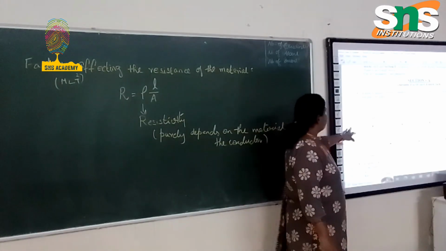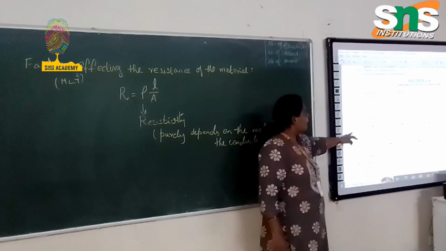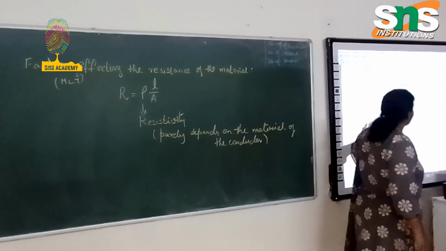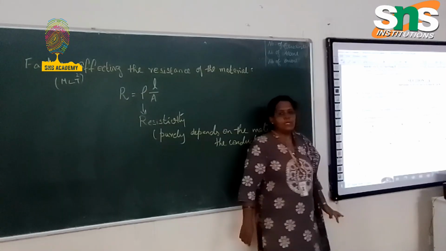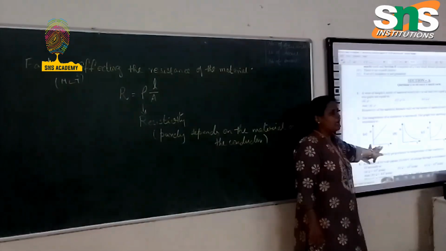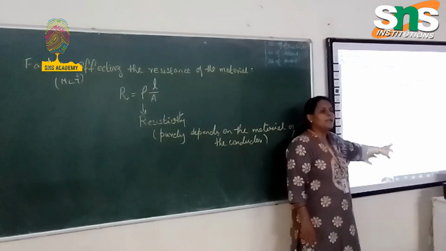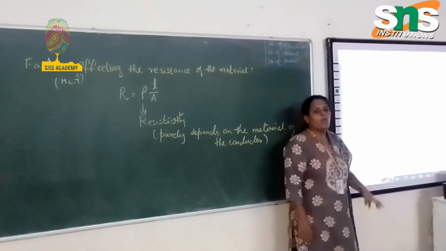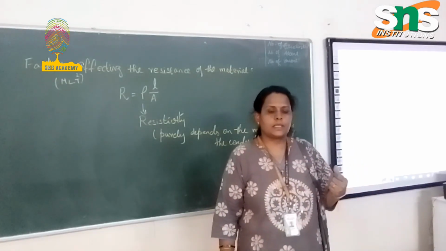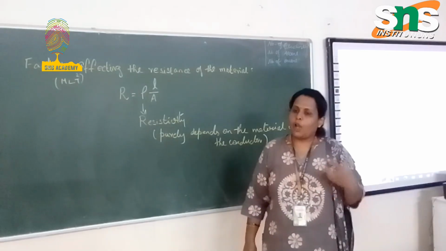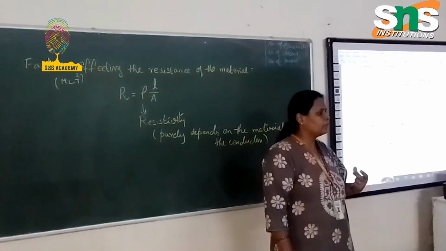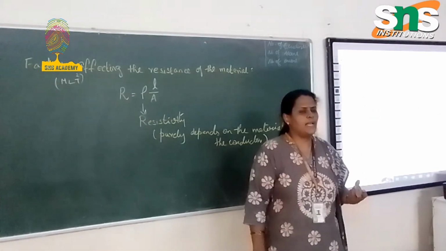Yes. So here comes your second question. The temperature of a conductor is increased. The graph best showing the variation of its resistance. So here in the graph they are discussing the relationship between temperature and resistance. What will happen if you increase the temperature? What will happen to the resistance? Resistance will also increase. Very good. Can anyone say the reason? Okay, directly proportional. How is it directly proportional?